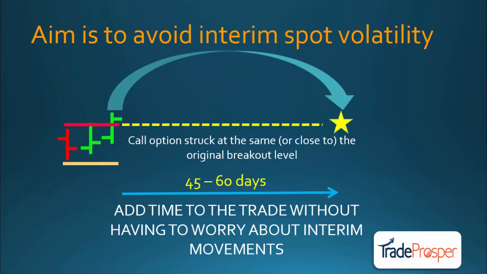All right, so back to the example here. This is a 55-day channel breakout example. So we're going to look for an option that has an expiration around about the same time, so 45 to 60 days, by entering into a call option at the same level or very close to the same level as that original breakout level. Now remember, I want to remind you here, we're not looking back in time. We are actually standing at this point here currently, and we're putting the option on today. So we know where this level is.